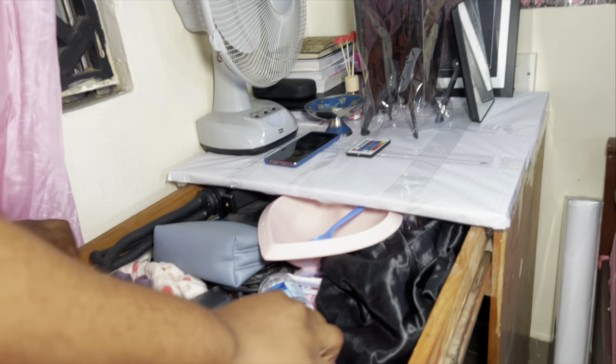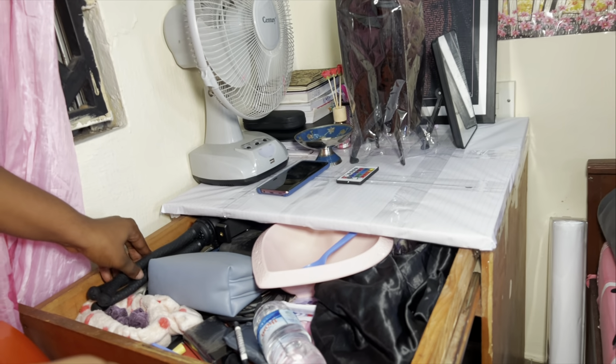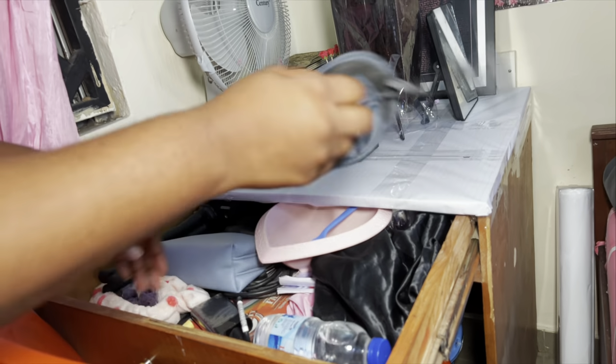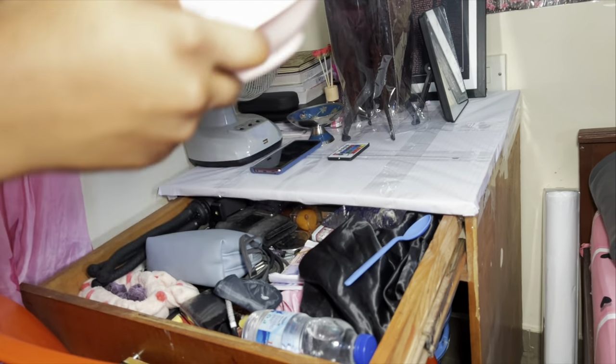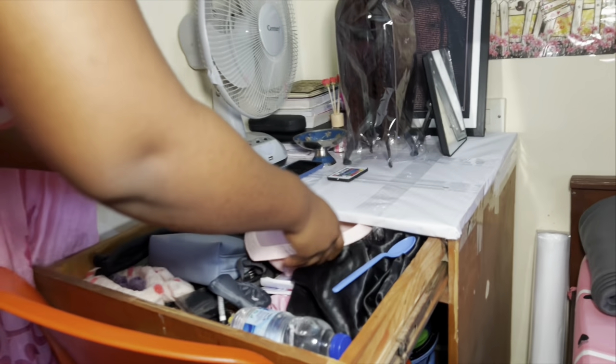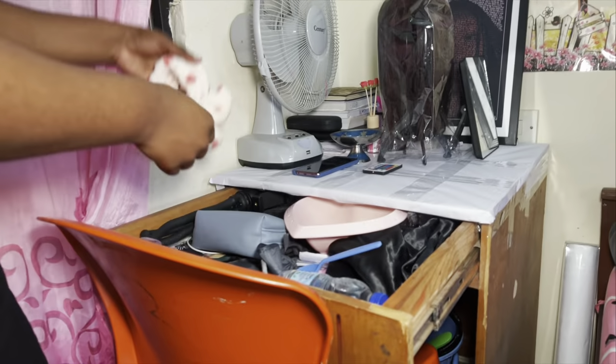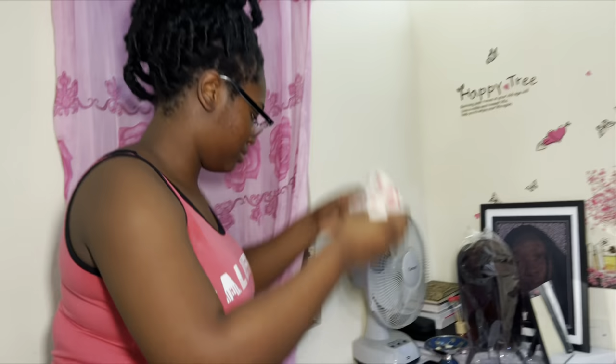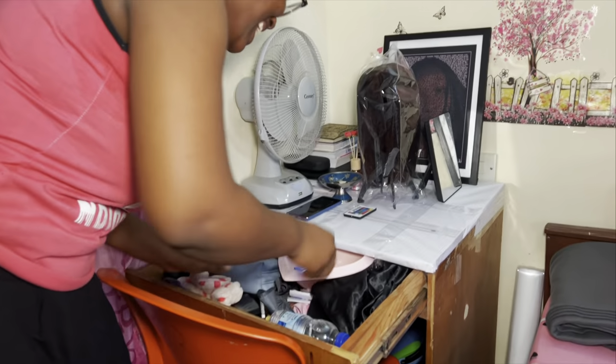So we have extra stuff here. This is my portable tripod, my hair bonnets, extra water in case of incasity, sleeping mask, my pink lovely hat, plates, my wallet, meal ticket, stuff like that. And this is my cute, what would they even use this stuff for? Oh, I don't know, but it carries hair from the face, guys.